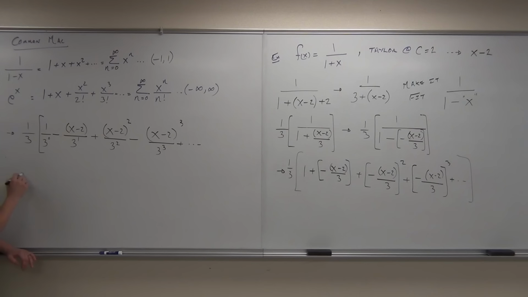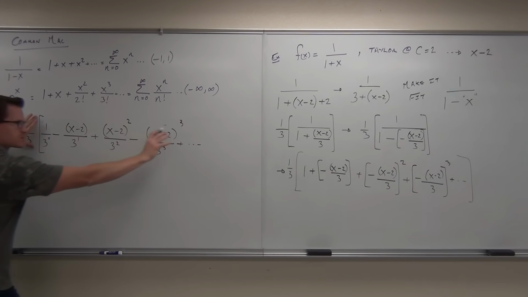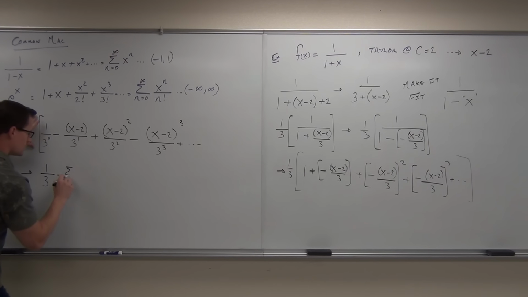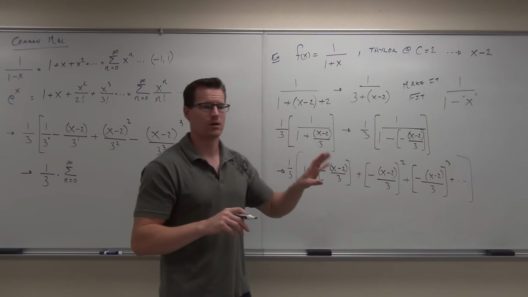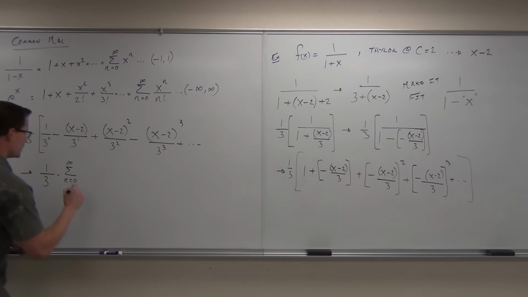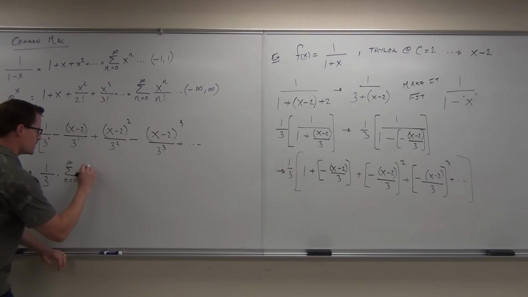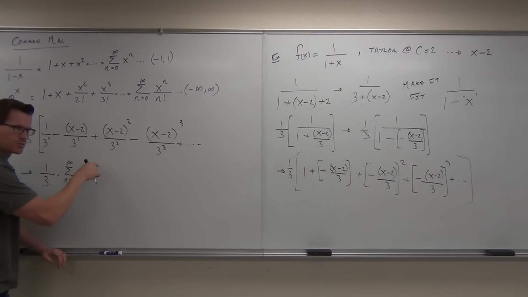Can we go ahead and make a series out of this in series notation? Sure. Here's how you do it. The 1/3 starts out front, and you make this your series. Our series starts at n equals 0 and goes to infinity. Tell me something about this series that we know. It's alternating, and it starts with a positive. So we're going to have -1 to the n, because that's going to start positive. The next one would be negative, the next one would be positive. Does that make sense to you?